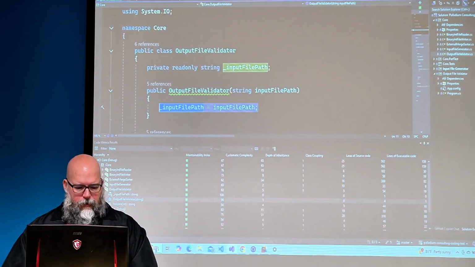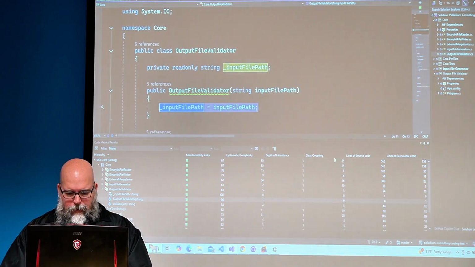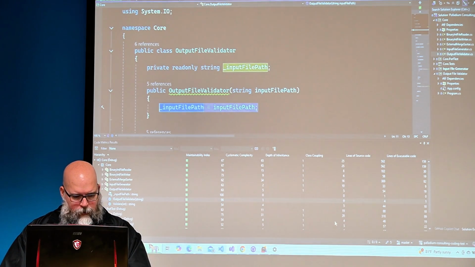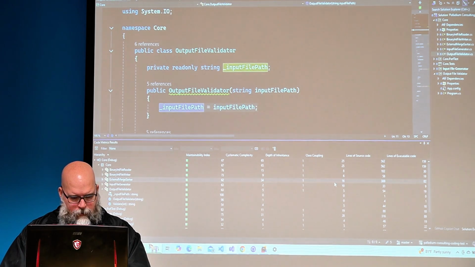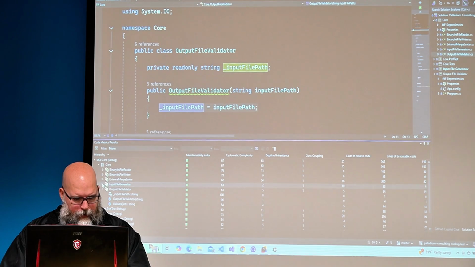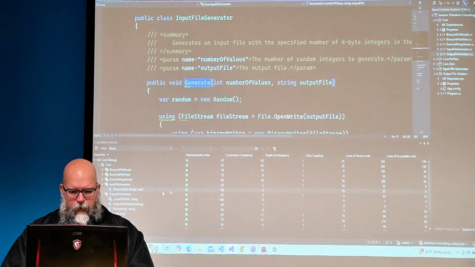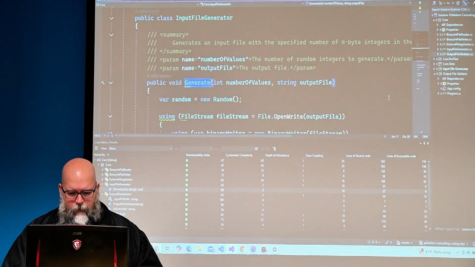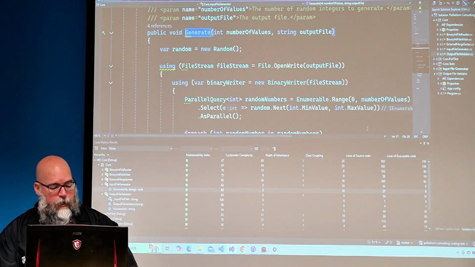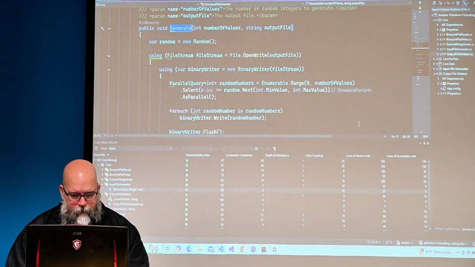Now let's go look at class coupling. Let's go look at input file validator, input file generator. This has class coupling of 10.